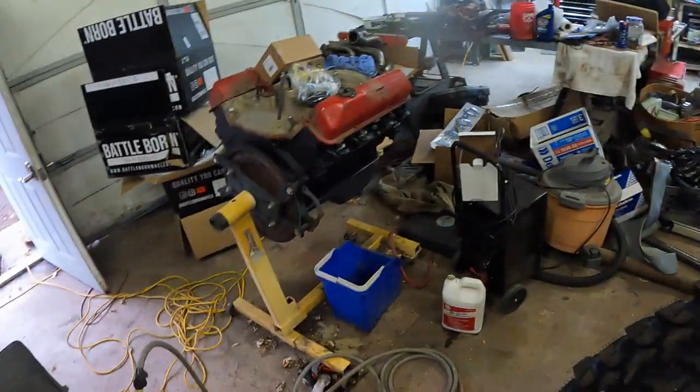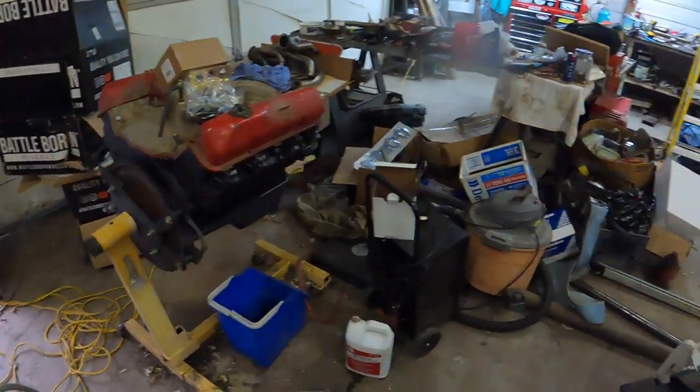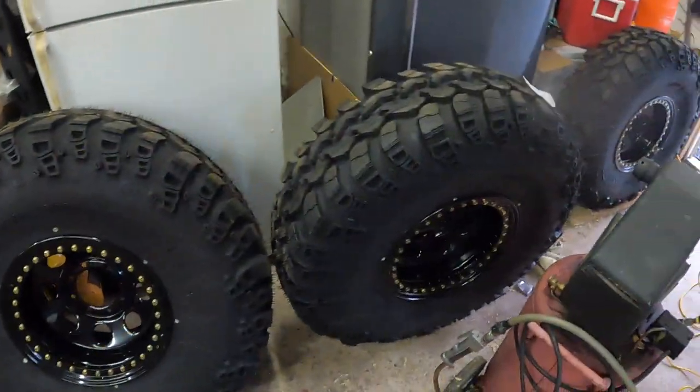Need to clean out some stuff in here. Install that motor, so I got some space to bring the Bronco in here, and I'll get these mounted up.